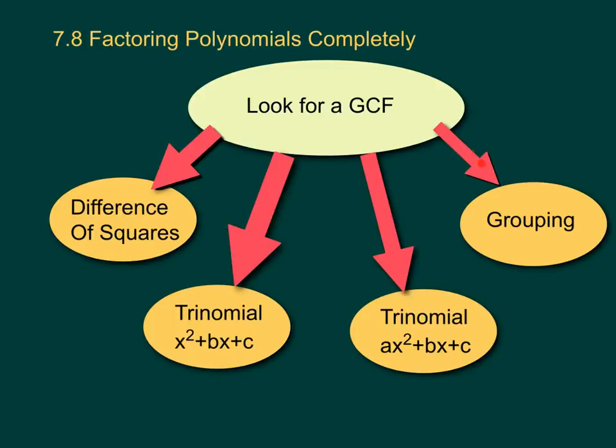And finally, we have a method we're going to talk about today, which is a grouping method, which is commonly used if we actually have 4 or more terms in our polynomial. It's actually something that we basically used in the Punnett square method with the trinomials where a does not equal 1. But we're just going to look at it a little bit differently today. So no matter what, always look for a GCF first and then try one of your other 4 methods in order to factor a polynomial completely.